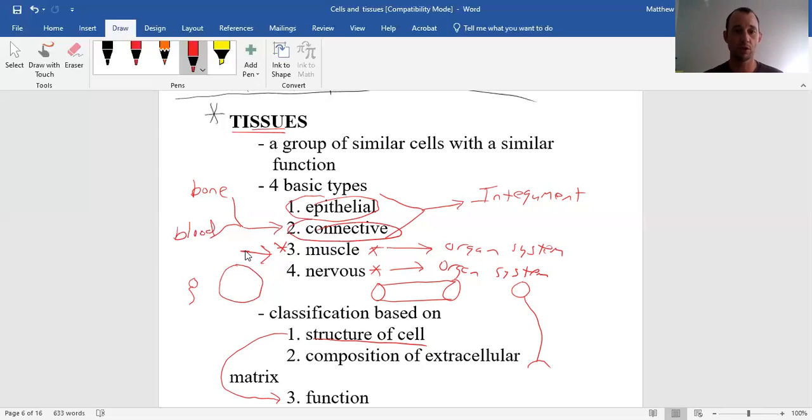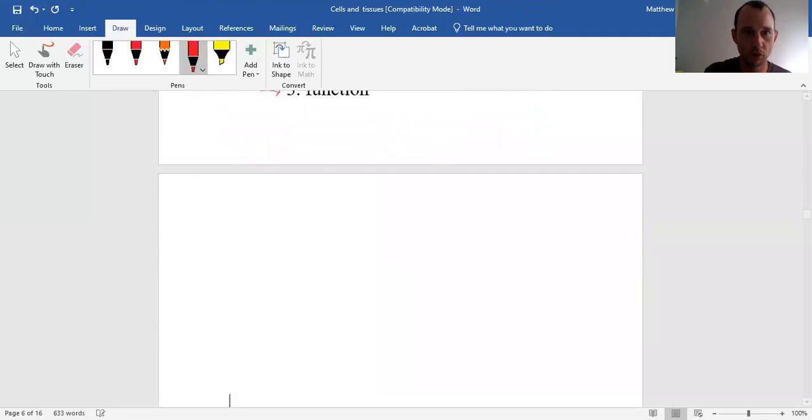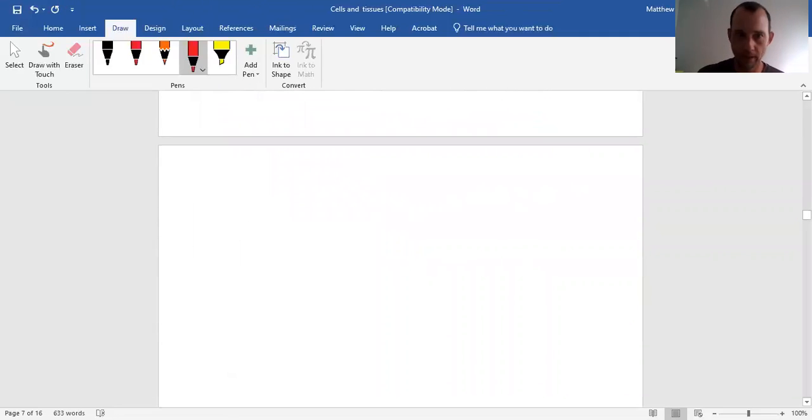Well, in addition to the structure and its function, there's also a composition of what's called your extracellular matrix. In other words, this tissue is a collection of cells, and those cells are oftentimes suspended in an external environment. And so what's that like? Well, I'm going to go back to another example to try to explain what I mean. I think most of you are probably familiar with your blood. Let's say that you have a blood vessel.